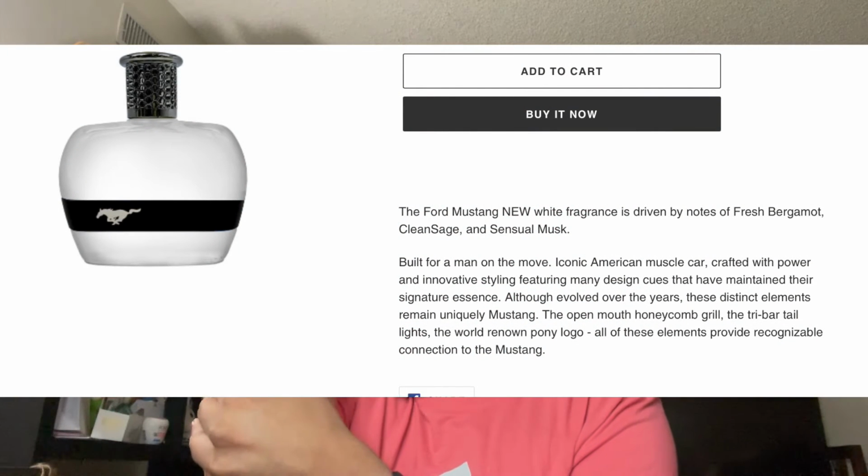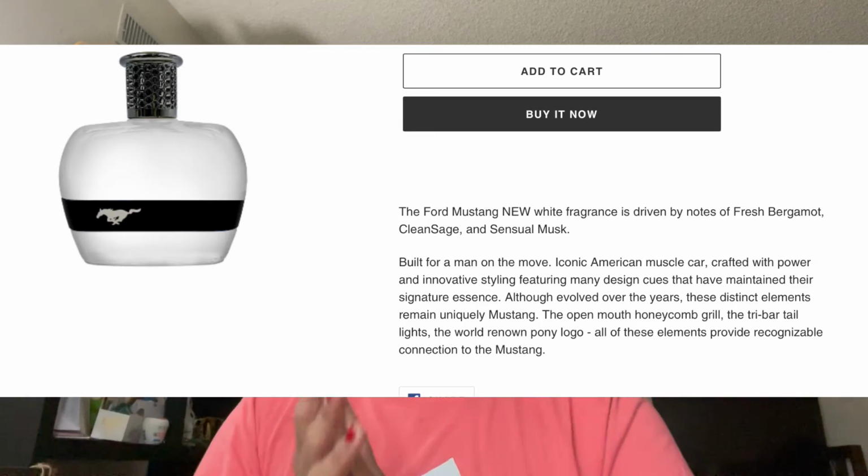Spray that right over here. Okay. This one smells much sweeter. Like very warmish. It's most powdery. Very powdery. It reminds me of, oh, what's that one called? Like Dior Addict Eau de Parfum, just a very, very lighter scent of that one. But definitely powdery, like baby powder. Is that what it's called? The baby powder that goes on baby's bottoms? That's what it smells like. I don't hate it.